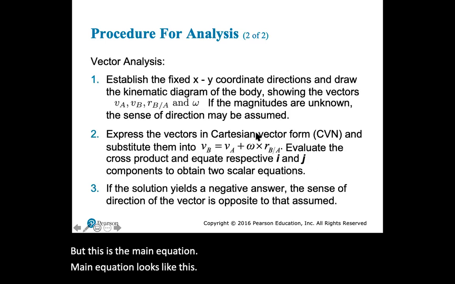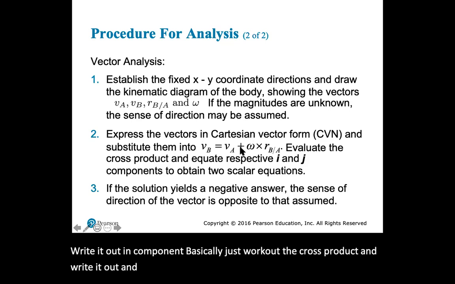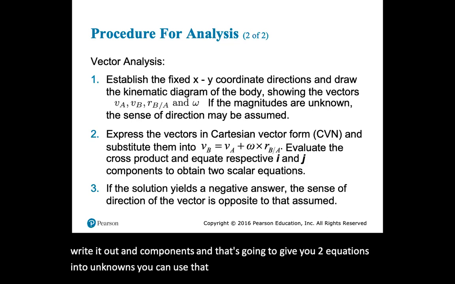Or in terms of vector analysis, you're going to identify various vectors and then write it out in components. Basically just work out the cross product and write it out in components, and that's going to give you two equations and two unknowns. You can use that to solve for any unknown that you might have.